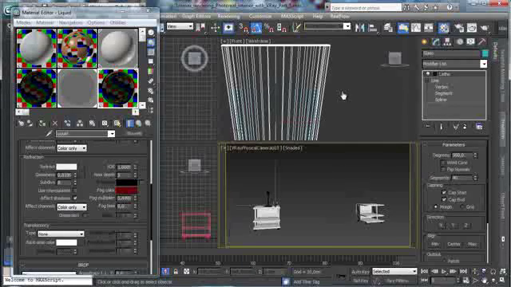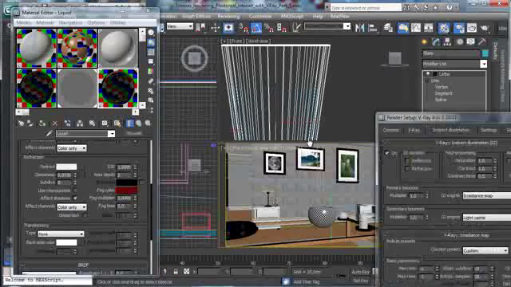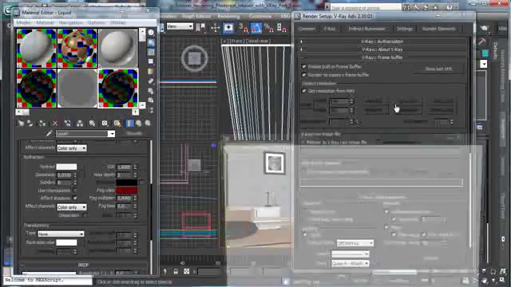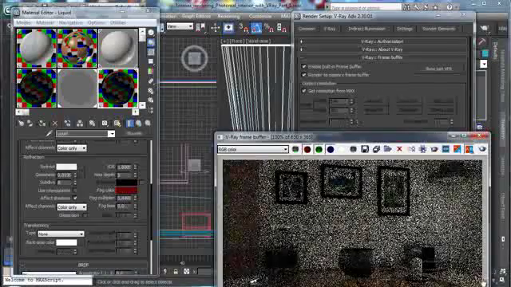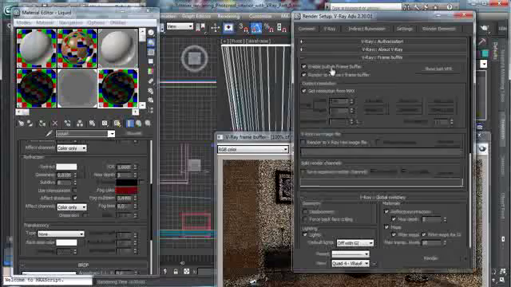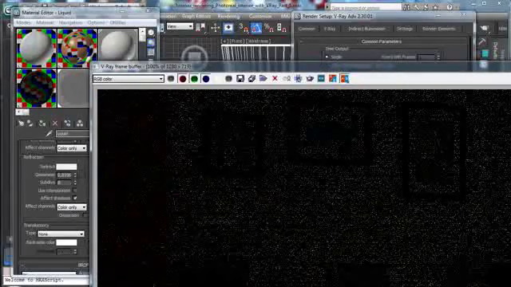So let's go on the camera number 3 and hide everything, and I'd like to render just this piece. So let's go to render, and we need to see just this area, so let's try to have a bigger render. Let's go for a 1012.8. Okay, let's stop, and we render just this area there, and render.